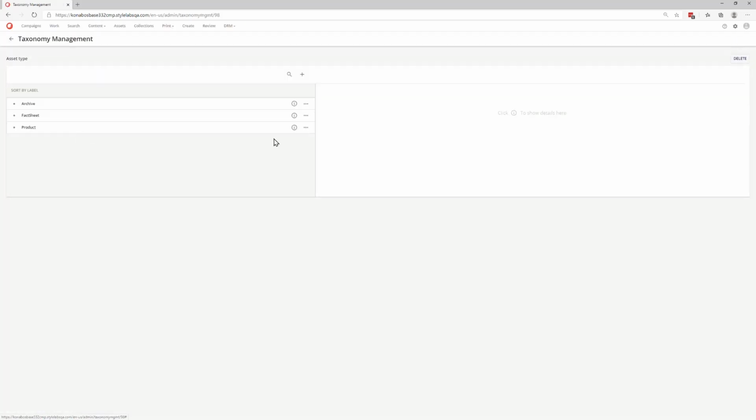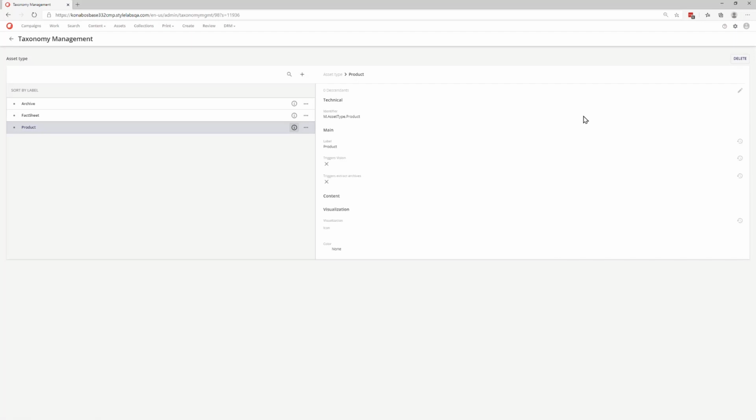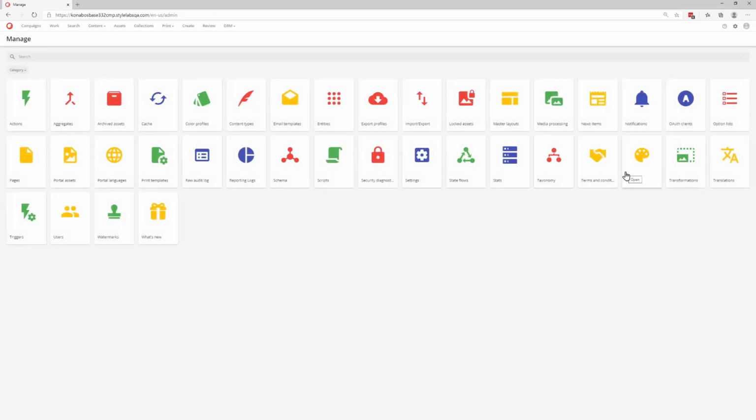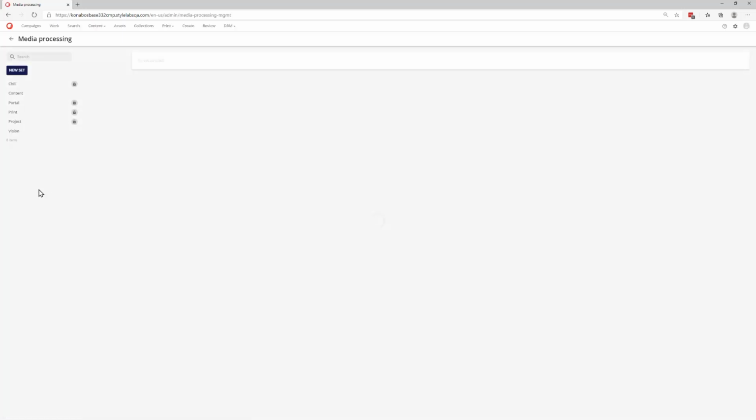and then we look at a specific asset type, the trigger vision is what determines it. So if I enable product as the one, then trigger vision is what will put that into that process flow, and also there's a cost associated with this. Next, we need to figure out what exactly will be extracted as part of the media processing. So if you go into media processing, vision, choose the image type.